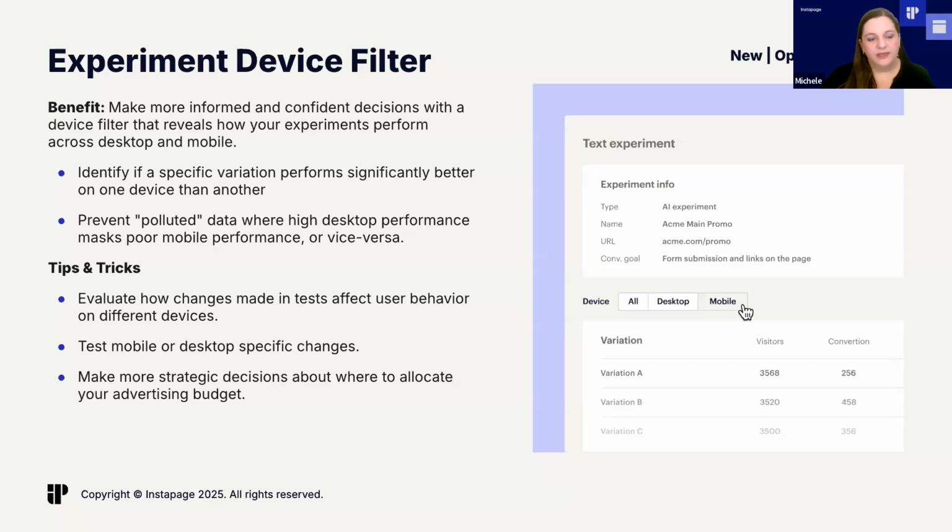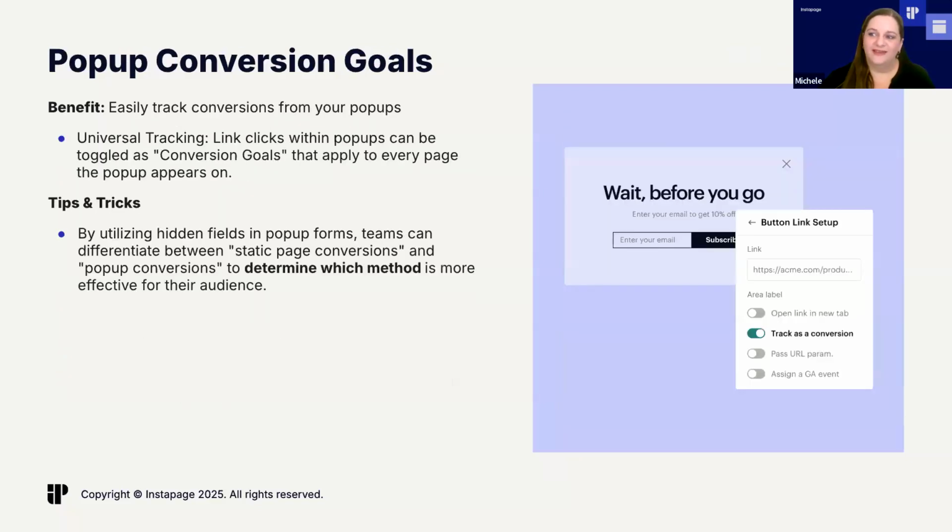So then the next one that we're all really excited about is the pop-up conversion goals. So tell us about this change. Yeah, with pop-ups, this is one of our dedicated lead gen tools. They help your pages convert more, and that's why we've made it possible to track link and button clicks on them as conversions, giving you a fuller picture. All you have to do is toggle on tracking and keep it selected as a conversion goal for your page.